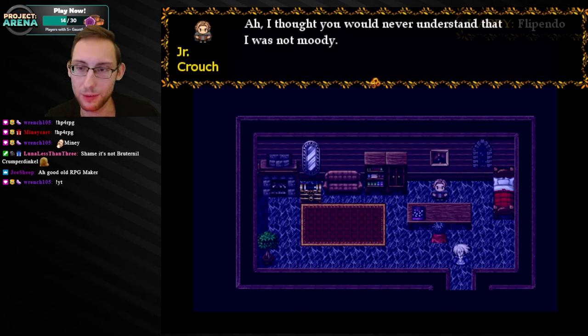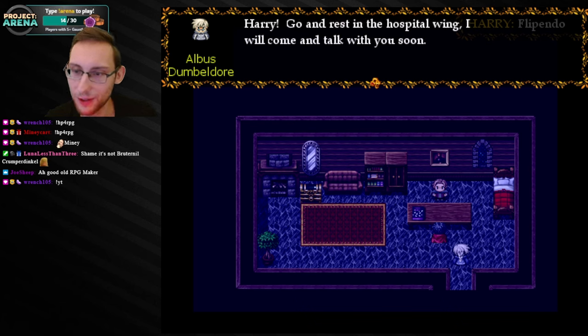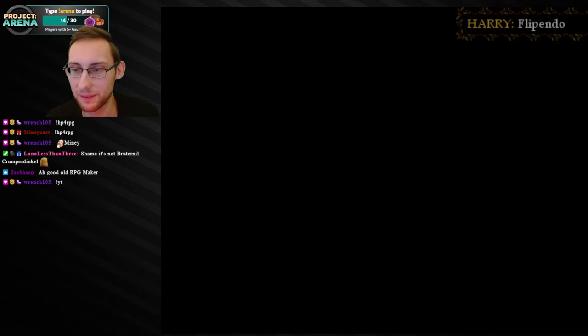I thought you would never understand that I was not Moody. Harry, go and rest in the hospital wing. I will come and talk with you soon. Dumbledore has some business to attend to. Right now I need to see if Moody is still alive in that chest.